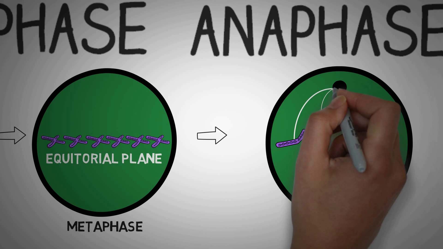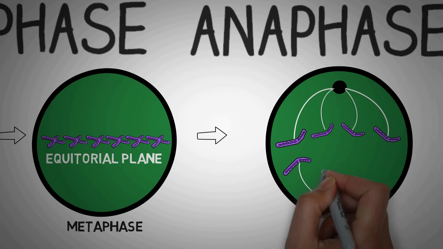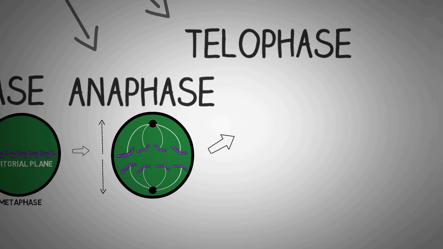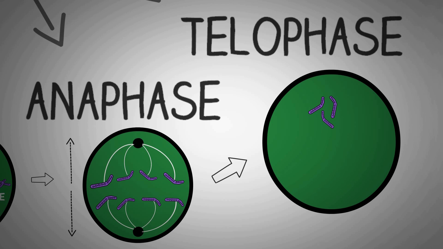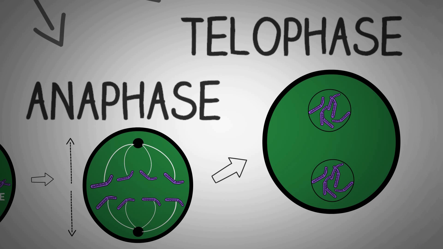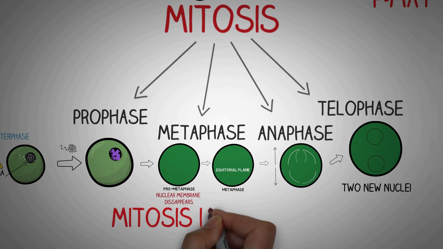So after the metaphase the chromosomes are lined on the equatorial plane and the microtubules get attached to these chromosomes. In the next phase known as the anaphase the centrosomes start pulling the chromosomes apart to the opposite poles of the cell. Since the chromosomes were duplicated in the S phase each pole of the cell receives a full set of chromosomes. In the next phase known as the telophase a membrane forms around each set of chromosomes to create two new nuclei. And this completes the process of nuclear division also known as mitosis.